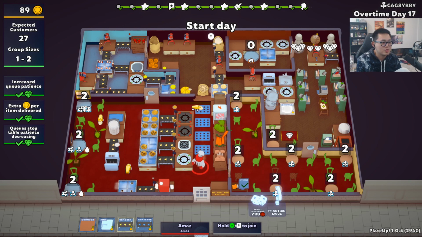Oh, I kind of want to switch this. I also kind of want to switch the plates so I can see what the hell is in my tray stand. But I guess it's not going to quite work. Alright, whatever. Let's just go.